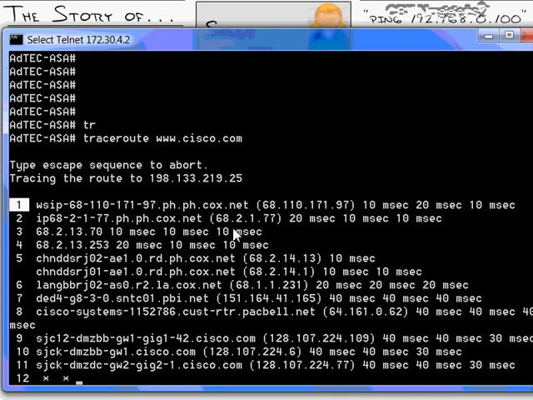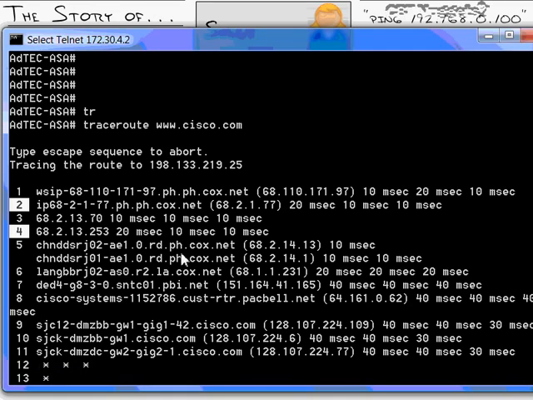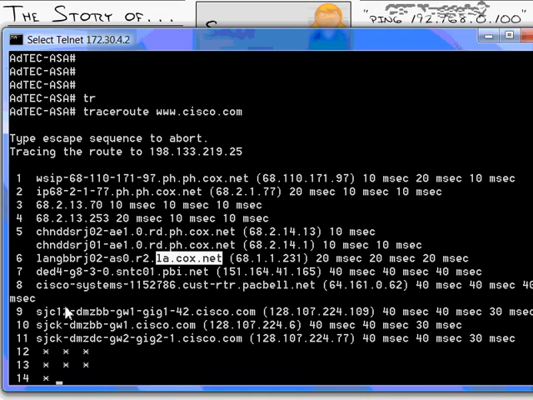First router was phoenix.cox.net. That's my ISP. Second router, third router, fourth router. Every single one of these. I can see that I'm still in Phoenix. Oh, left Phoenix into, looks like Los Angeles, somewhere around there. You can kind of tell where these routers are. And somewhere I entered into Cisco Systems' router at pacbell.net, which I'm assuming is their ISP. And went through a couple more routers.